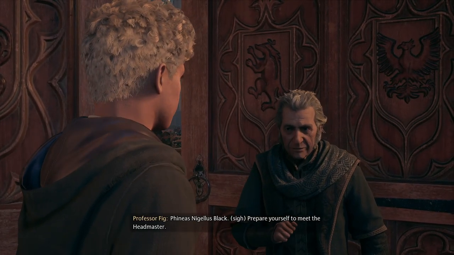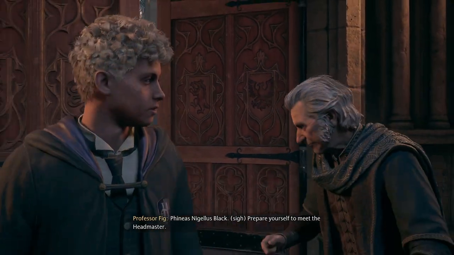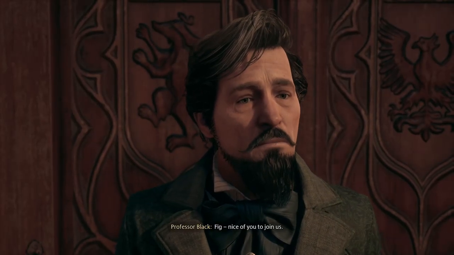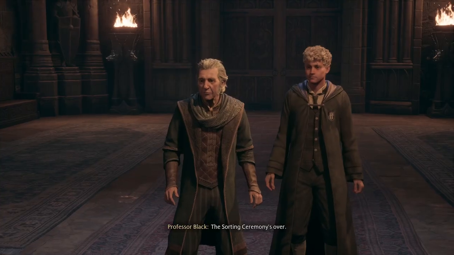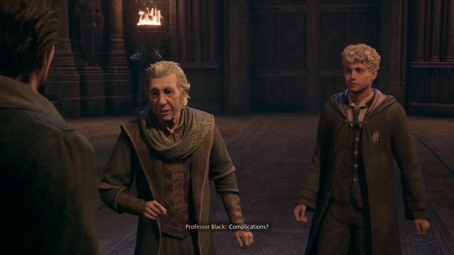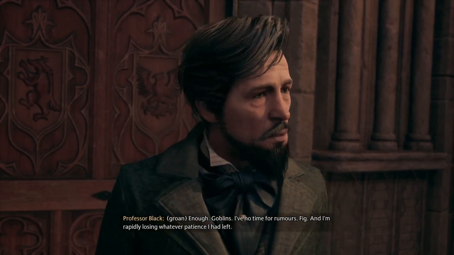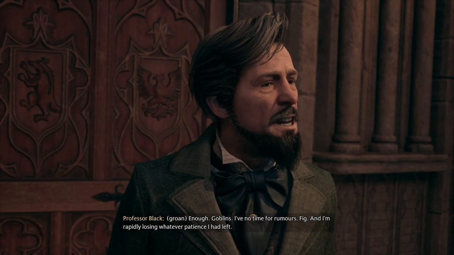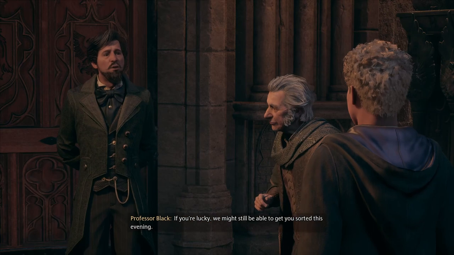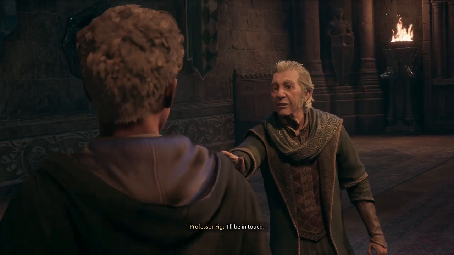Phineas, Nigellus, Black. Prepare yourself to meet the headmaster. Fig, nice of you to join us. The sorting ceremony's over. There were complications. Complications? It seems the goblin problem... Enough. I've no time for rumors, Fig, and I'm rapidly losing whatever patience I had left. If you're lucky, we might still be able to get you sorted this evening. I'll be in touch.